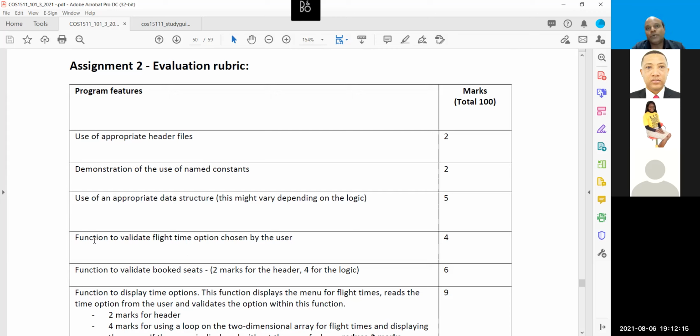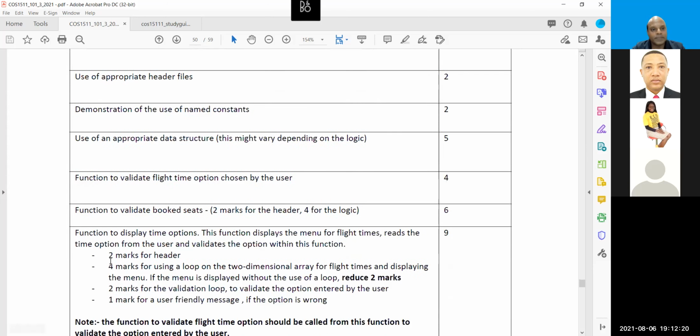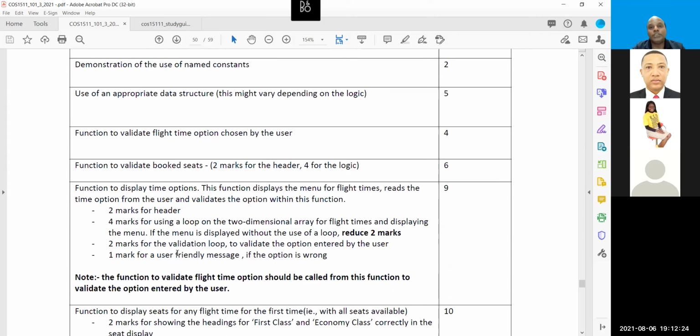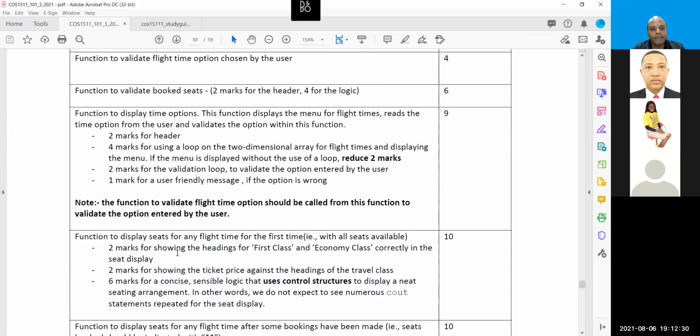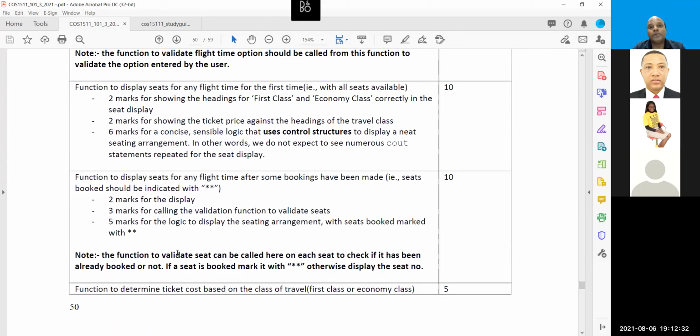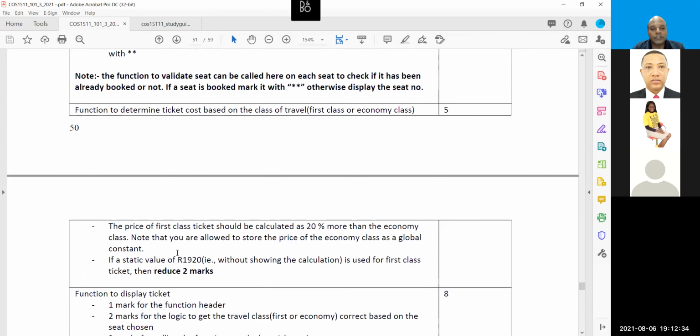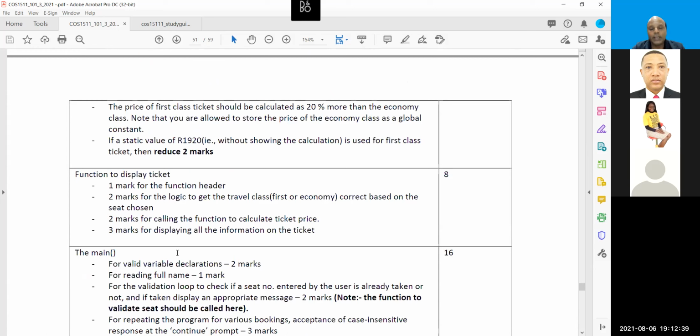Now we need to change our approach and have a function. A function to validate the booked seats, a function to display the times. So next week we'll have to work on functions. We haven't done any functions yet, and that'll make life so much easier, because every time an option is selected, we go and call the function to answer the question.